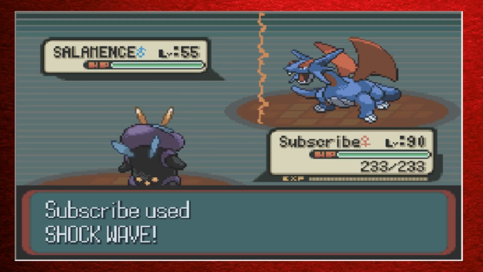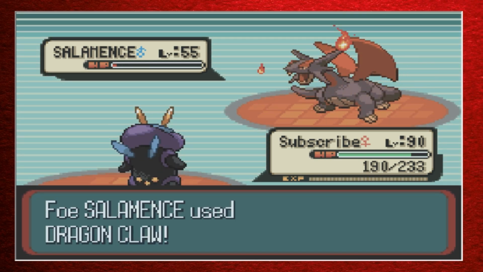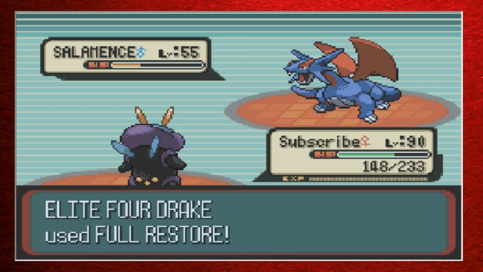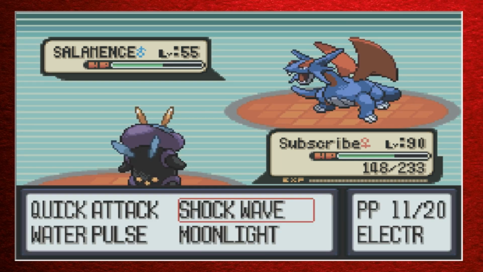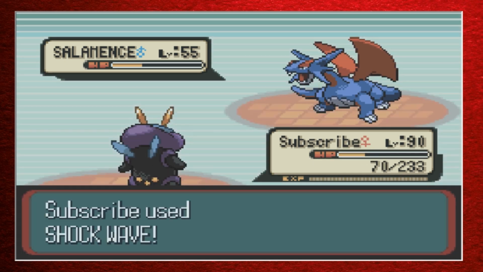Now to even stand a chance against Salamence, I had to grind all the way up to level 90, but at level 90 I got up to Salamence with Subscribe at full health. Now with Salamence he tried to stall me out with a few Faint Attacks, but I did manage to take it out eventually with a few Shockwaves, finally beating Salamence onto his last Pokemon, Altaria.